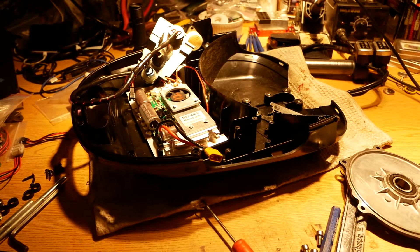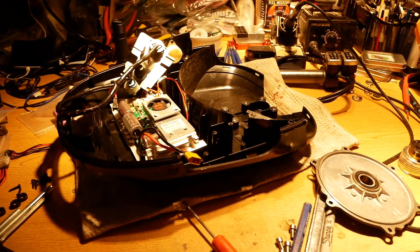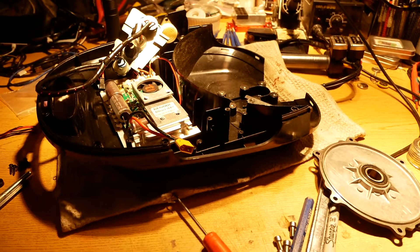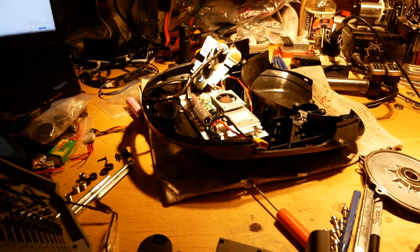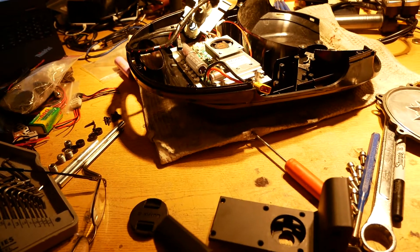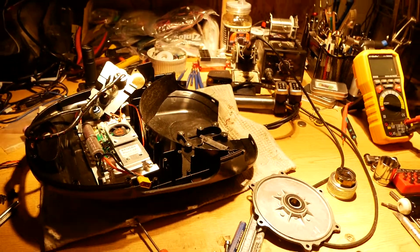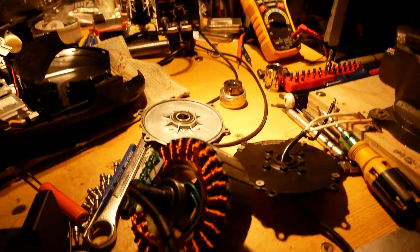If you're worried about things like fire hazard, death, injury — things like that — you should never buy an electric unicycle. They're just dangerous as hell and I'll get into that as I go along. You could say the name of these videos is 'why you should never buy an electric unicycle.' But the truth is I'm going to learn how to ride this damn thing after I fix some of its more egregious sins.